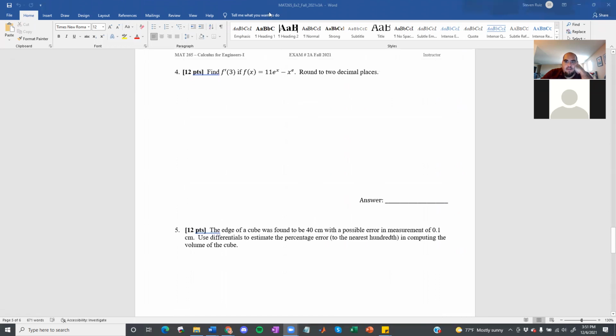And we only got 2 more. So then find the derivative. The derivative of 11e to the x is just 11e to the x. Oh, minus x to the e. Isn't that just the natural log of x? X to the e? No, it's not going to be a natural log.